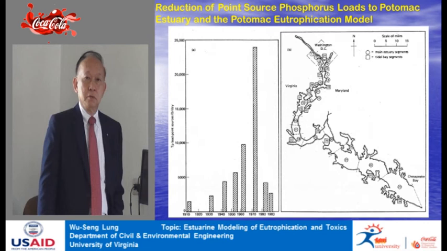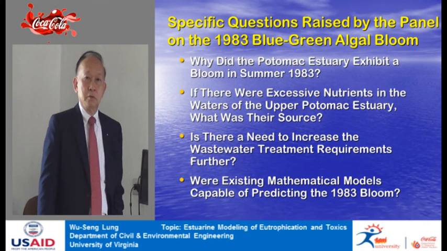So we did have a model to guide the management. $1 billion spent. EPA was very nervous. They formed a committee to investigate. Everybody asked the same question: there must be excessive nutrients in the water. Where is it from? They pointed a finger at the wastewater treatment plant, maybe a malfunction. No, this record is all public. I said it's less than 0.2 milligram per liter. No problem.